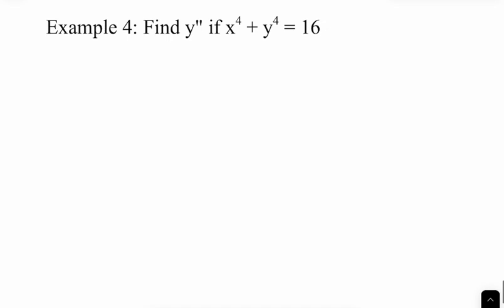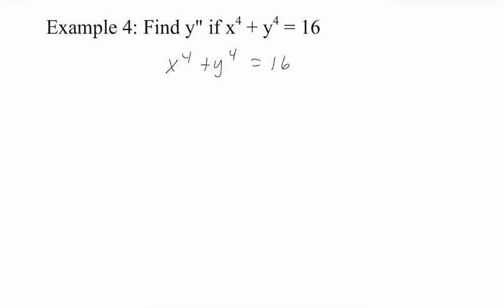Okay, let's look at this one. Now, do you see how it says y double prime? That means we have to find y prime and then do it again, okay? So first, let me rewrite the problem. At least the x's and y's aren't touching. The only reason this problem has an issue is because the y to the fourth is an even power, and that messes things up. Okay, so anyway, let's go.